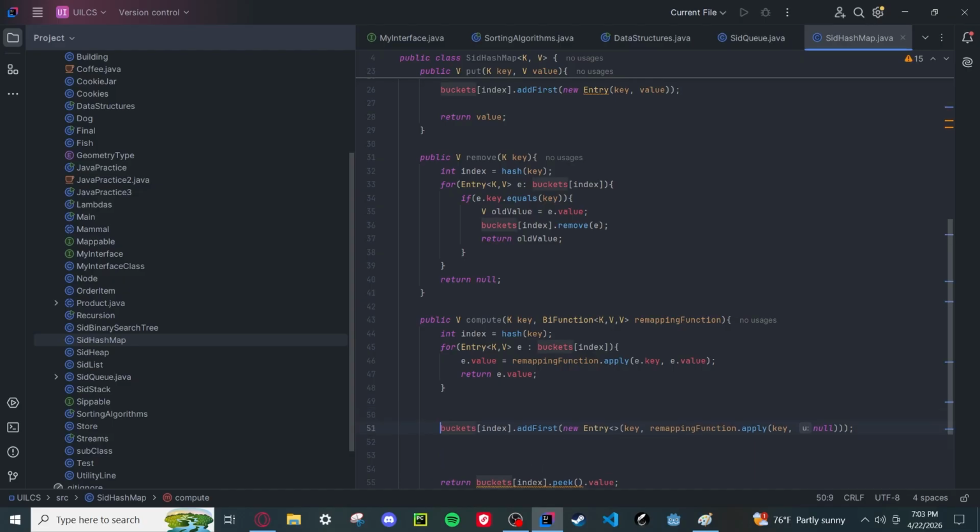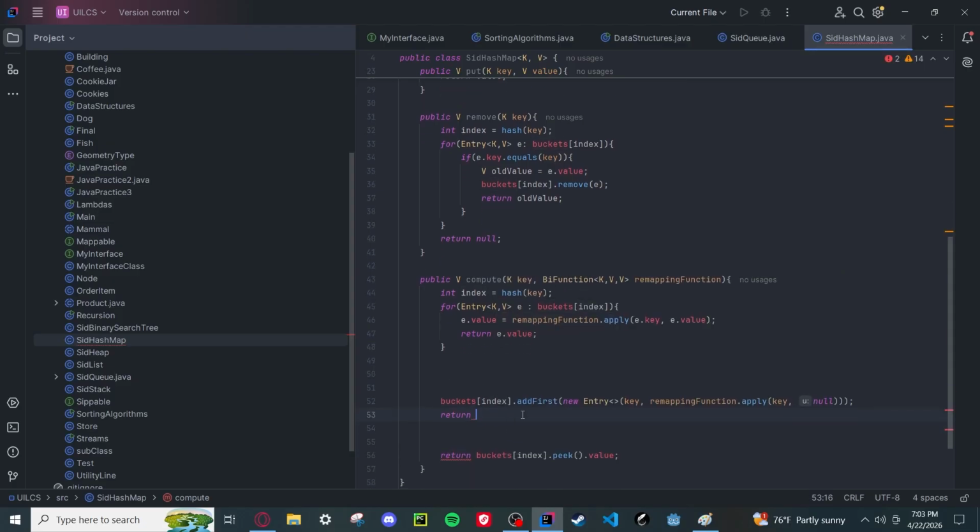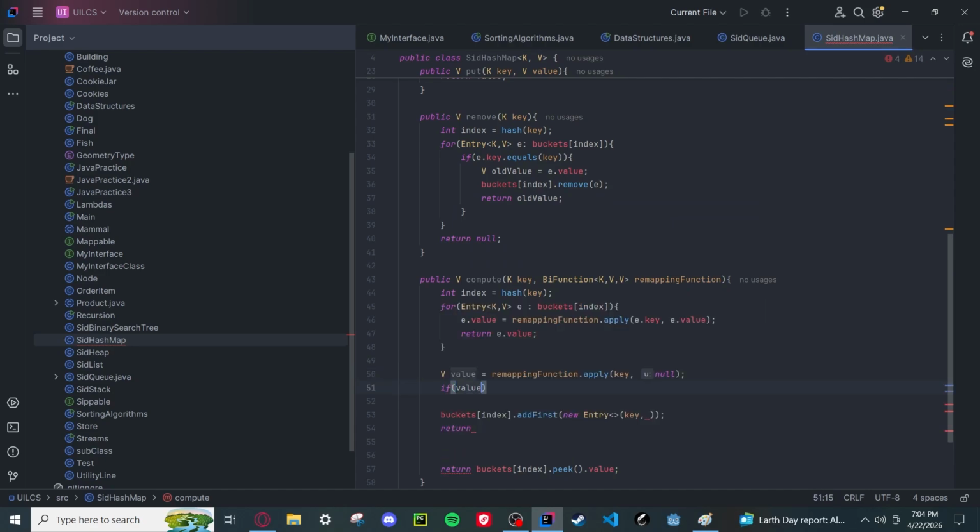Okay, so I'll handle that, and then I want to return the result. So what I'm going to do is take this call here. I'll say value is equal to the result of this. If value is equal to null, return null.